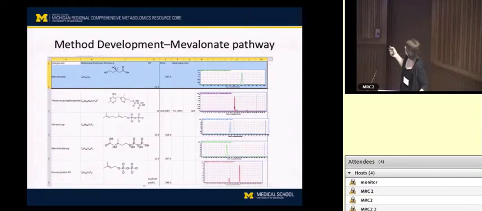And again, this was done by sort of a TOF instrument, so we're able to just see the mass of this ion, and I'll explain a little bit more about why we might want to look a little further at these.